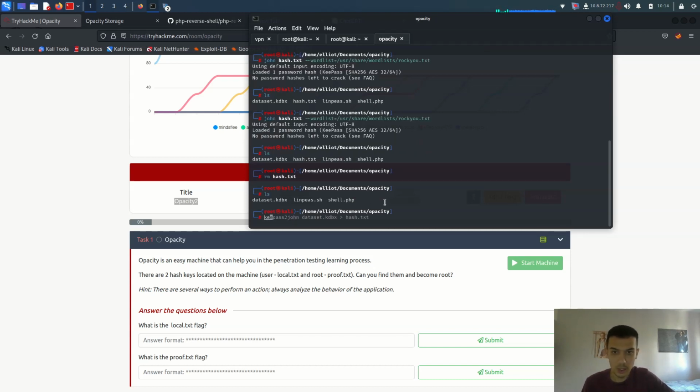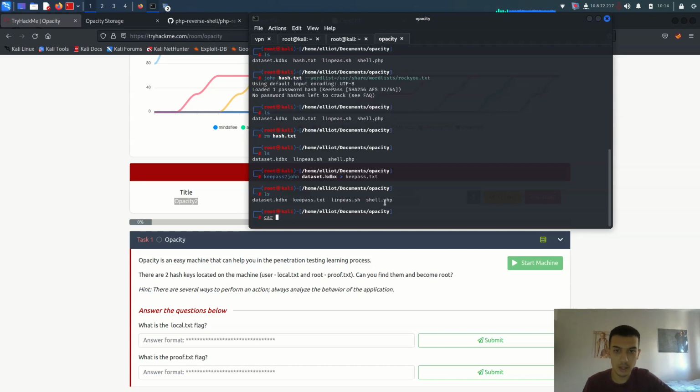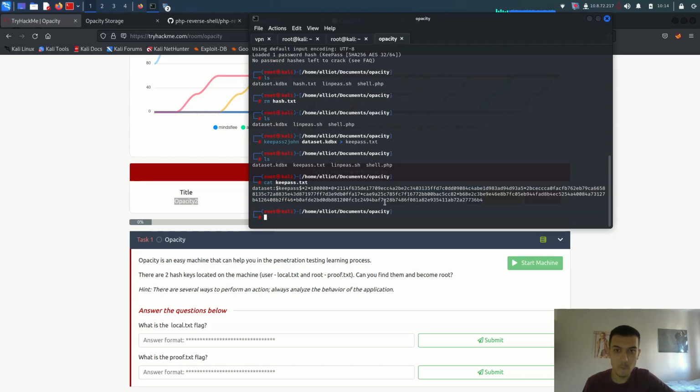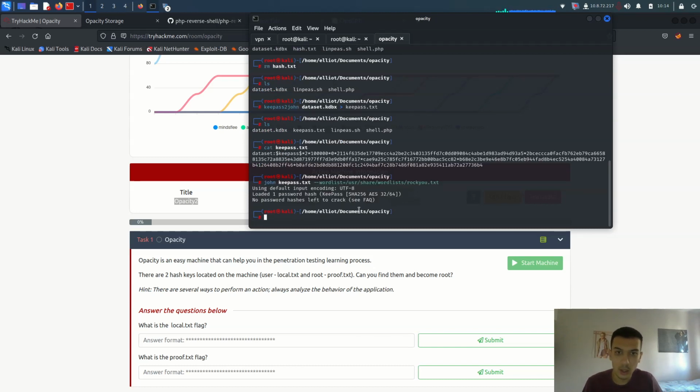So keepass2john, let's say here keypass.txt. Say cat keypass.txt, and then the username is equal to datasets. Now it's time to crack it with john keypass.txt and --wordlist equal to /usr/share/wordlists/rockyou.txt. Yeah, like that.